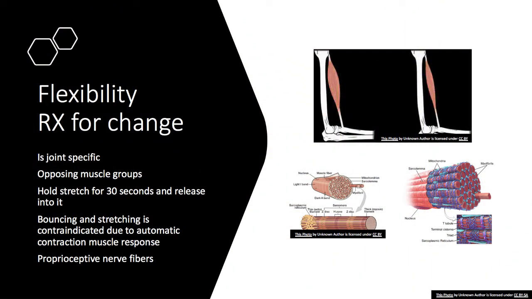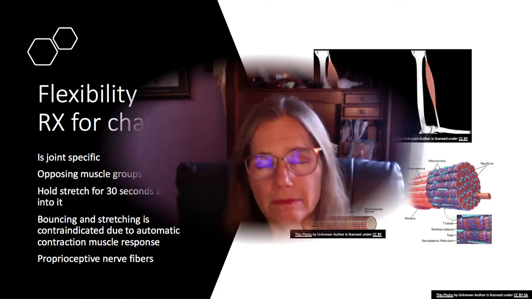You also have something called proprioceptive nerve fibers. Proprioceptive nerve fibers are nerve fibers that sense things in your muscles. They're sensory nerve fibers, so they sense things going on in your body. You have proprioceptive nerve fibers in your joints that will sense the tightness of your joint and send messages to your brain about how stressed out to be.